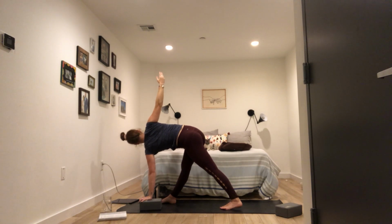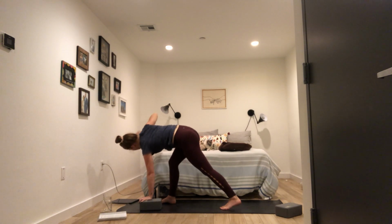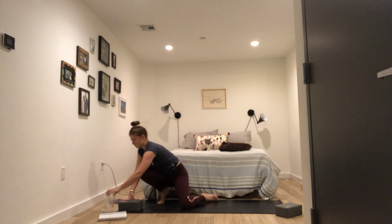And exhale. One more inhale. And then exhale, slowly release. Option to move through your flow, flush that out, and then back into your downward facing dog.